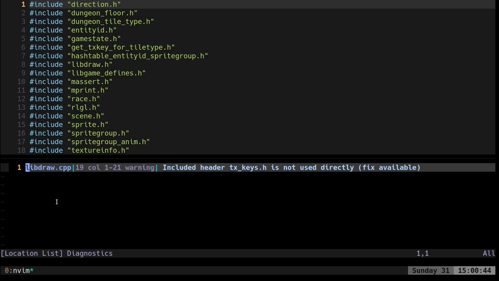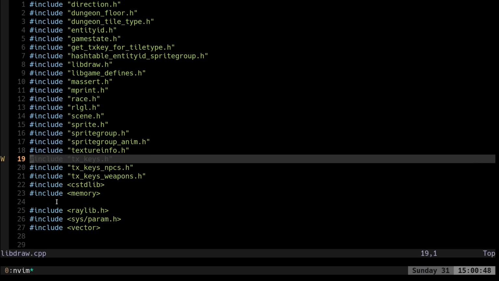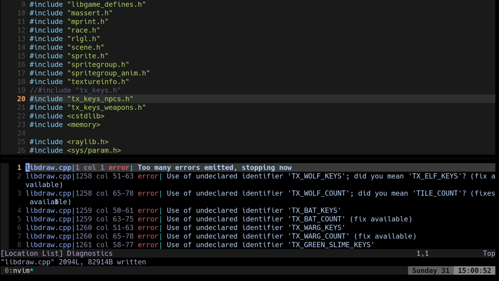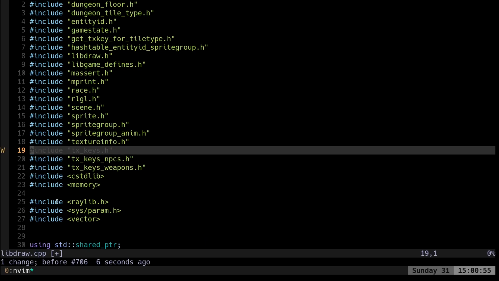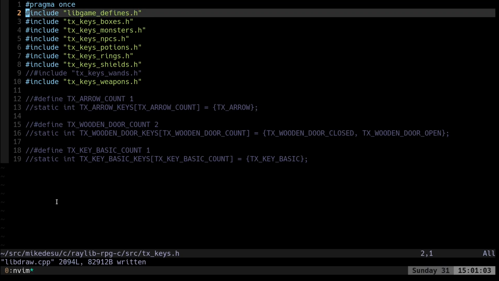Let's see, line 19 is yelling that we're not using texture keys. I feel like this is a lie, though. Yeah, see? It thinks that we're not using it, but we totally are. And it's complaining that we're not using it because it's actually pulling in things from different locations over here.